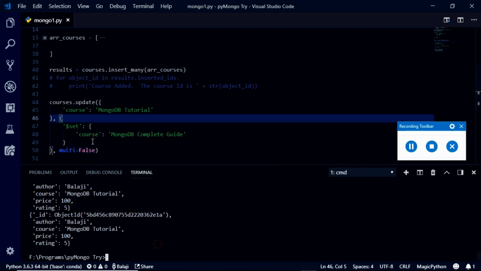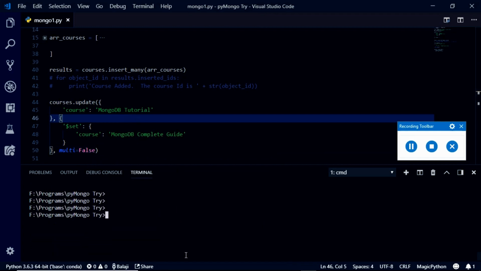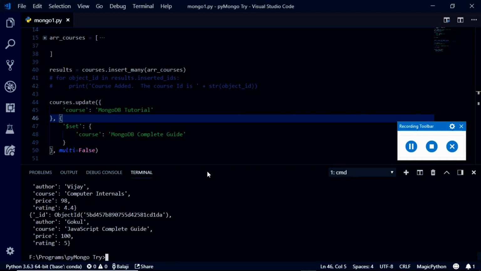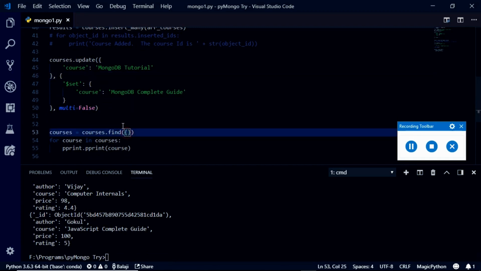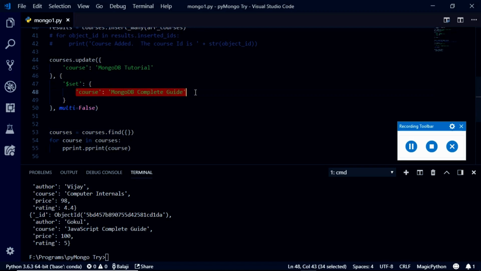Okay, and then I will run the program once again. Okay, it updates the thing, and then I am printing all those things, but instead of printing all those things, I will print the course that has only MongoDB complete guide.